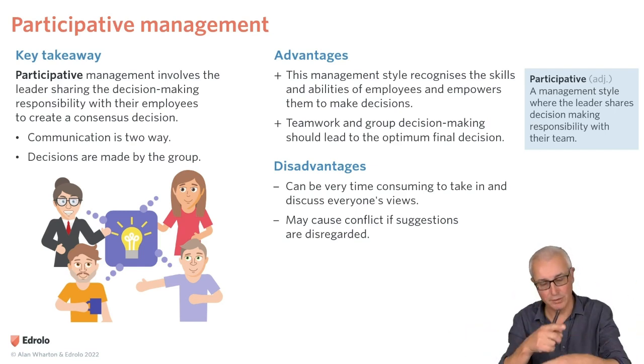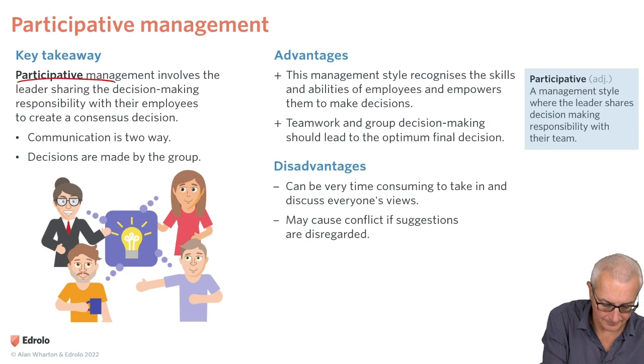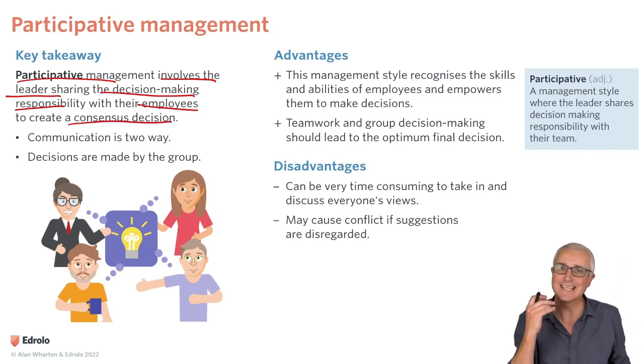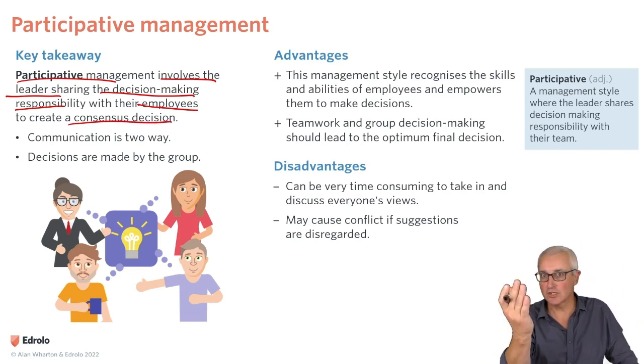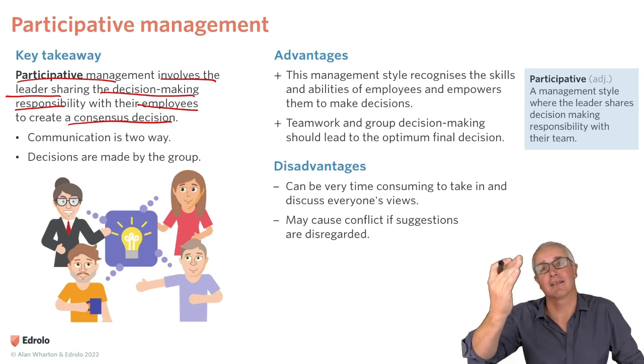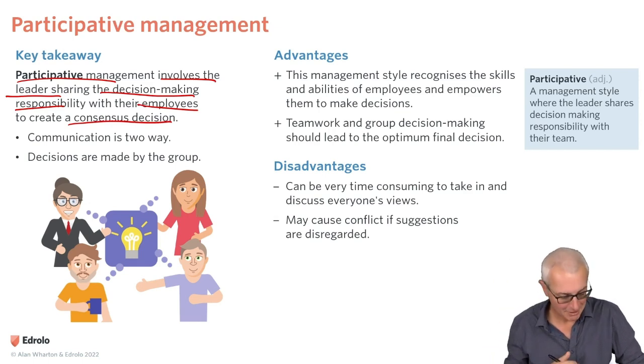This is a group decision-making style where the manager involves the leader sharing the decision-making responsibility with their employees. We're looking for a consensus. We're looking for you as a group to go, okay, all of us are happy to have pizza as our treat while watching the movie. That would be the scenario.